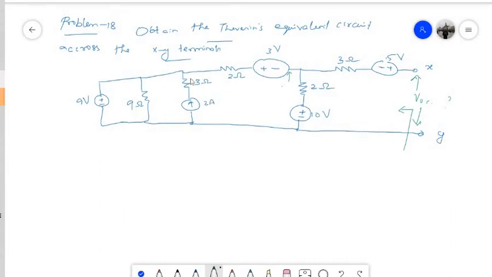So let me mark this as A, B, C, D, and if you can find the voltage across these terminals, then it becomes very easy for you to find VOC, because ultimately this voltage added up with this 5 volt will give you this VOC. Now, to make this possible, I can apply Kirchhoff's voltage law in this particular loop. I can assume a loop current I, and by applying Kirchhoff's voltage law in this loop, it will be easy for me to find VCD. Fine.